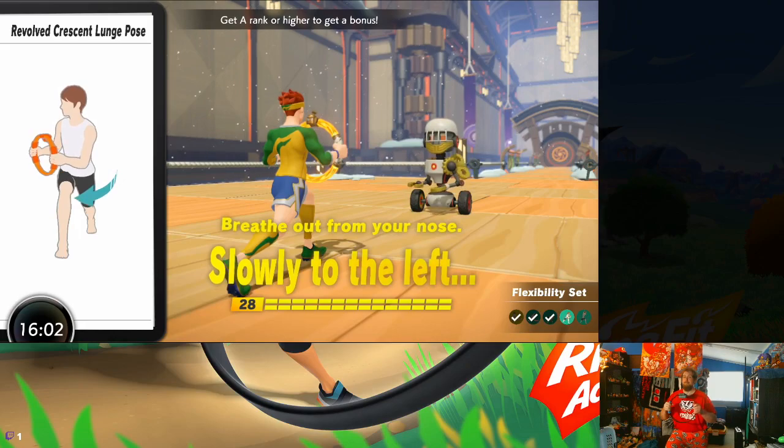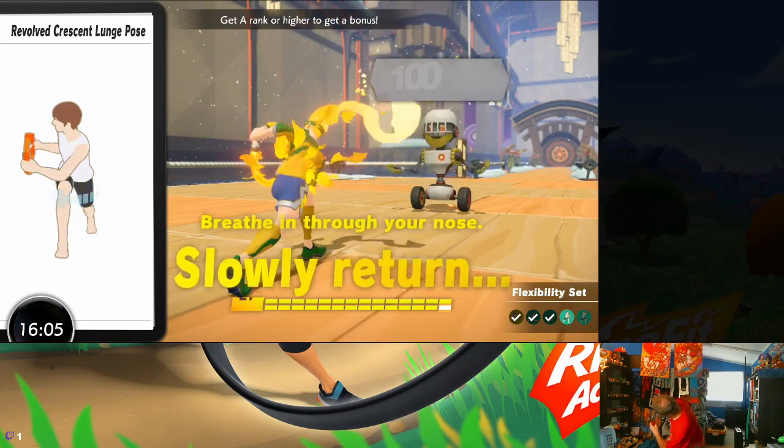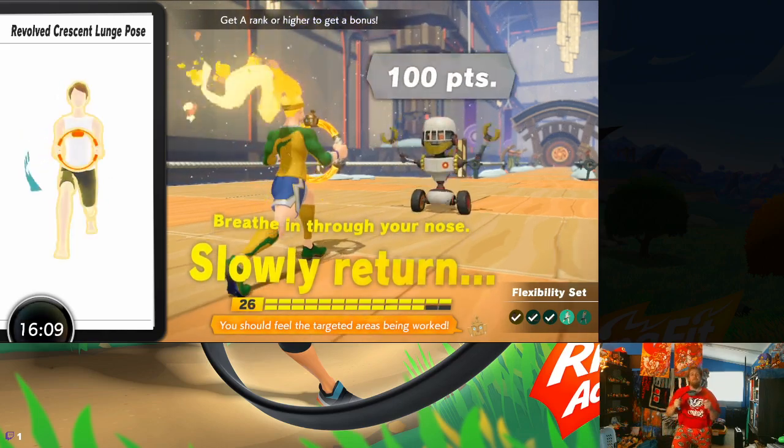Twist to the left. Slowly return to the starting position. You should feel the targeted areas being worked.